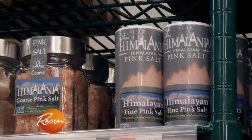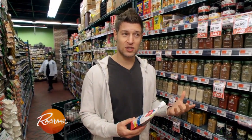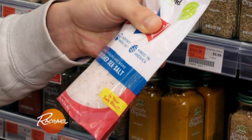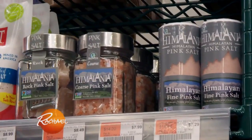One unsung hero of the Thanksgiving meal is salt. It becomes really important to buy high-quality salt, especially now in light of research that's shown that many of the sea salts that we're using around the globe are contaminated with microplastics. So when I'm choosing a salt, I like to choose a salt that is rich in an abundance of other minerals, and that comes from a pristine source. So Himalayan pink salt is a really good example.